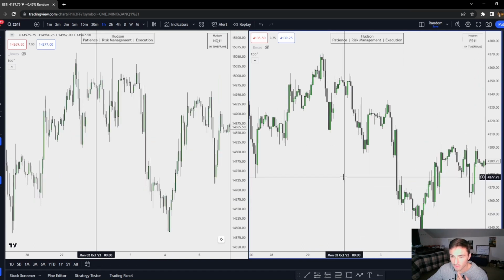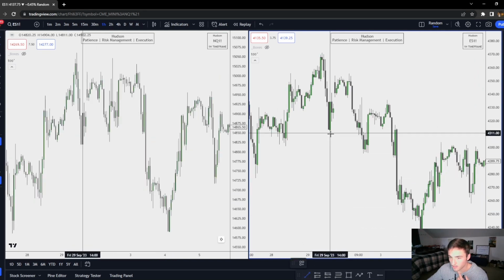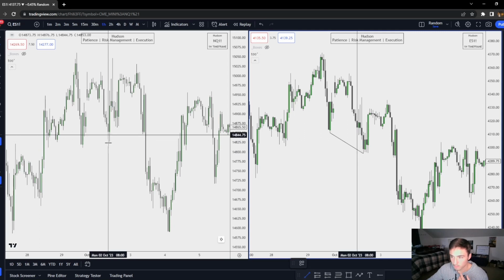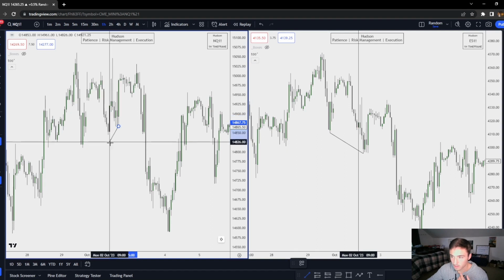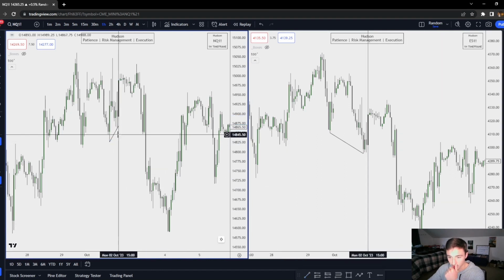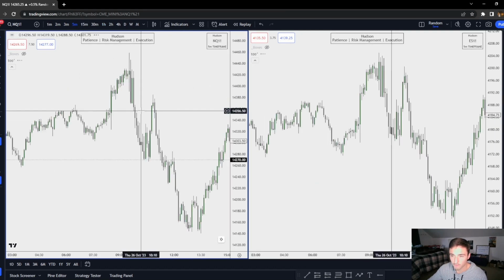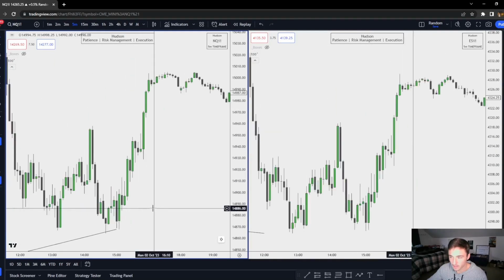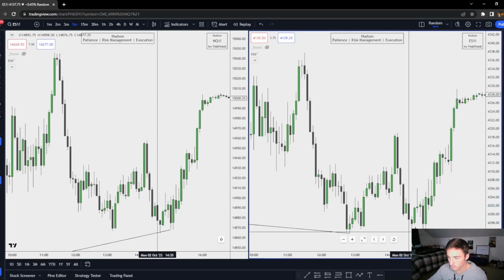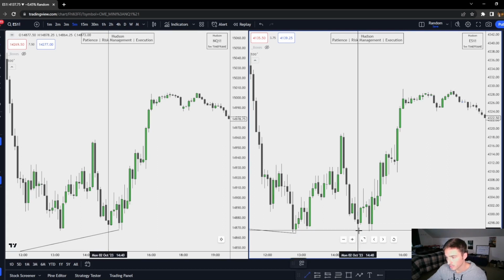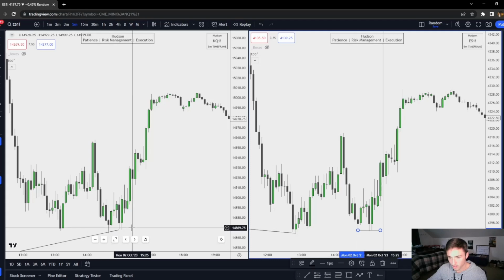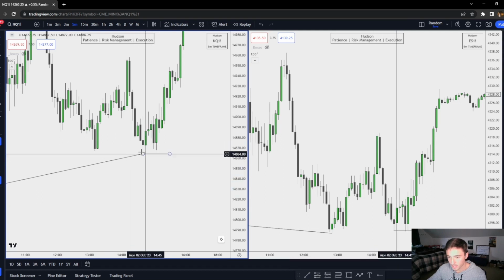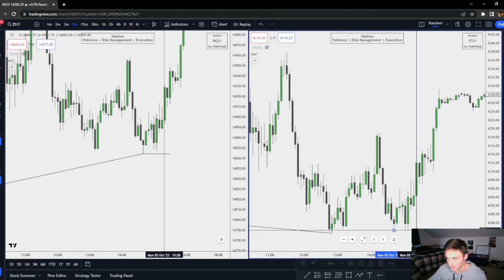Let's see. Can we find a 1 hour right here? Right here we have an SMT. So, boom. Oh, wow. So we can just do it from that low in the NQ. Let's go to a 5 minute chart. Right here we have SMT, right? Boom, boom. And as you see, we lower time frame. Once again, ES takes out this swing low. Over here on the NQ, we never take out that same swing low. Boom. So we have SMT on the 1 hour chart, and now we have SMT on the 5 minute chart.